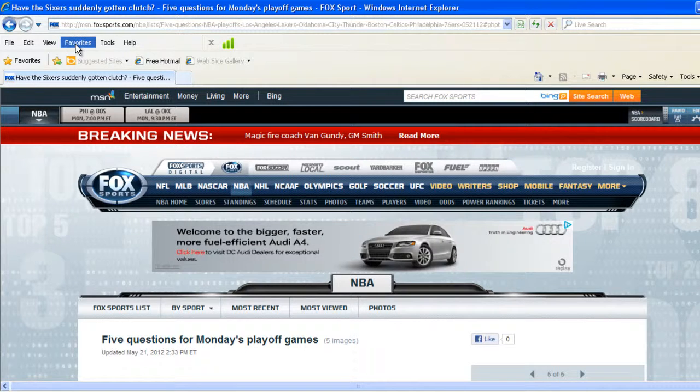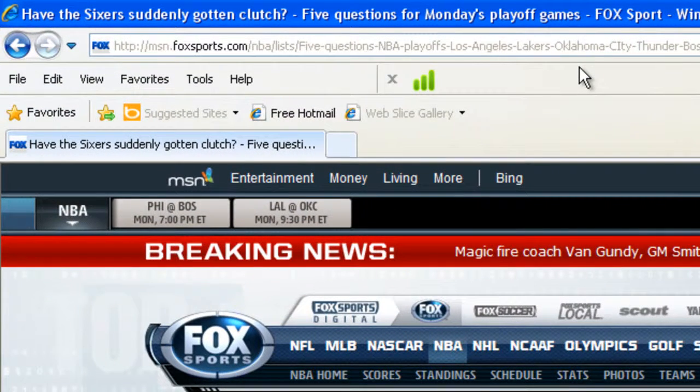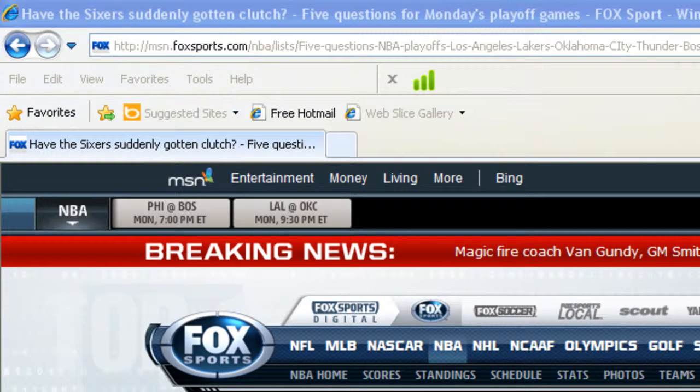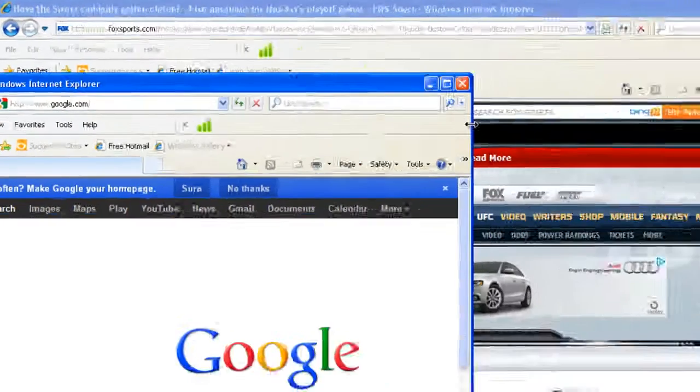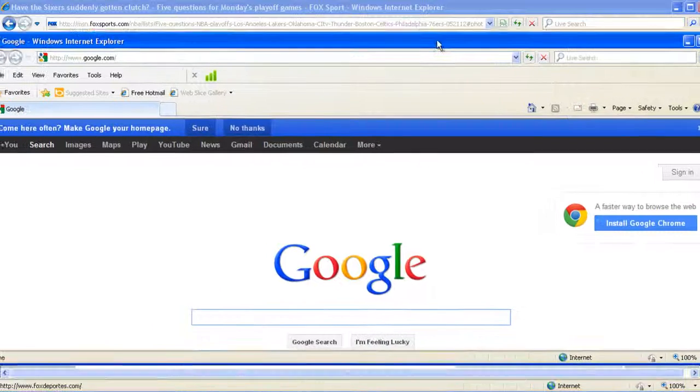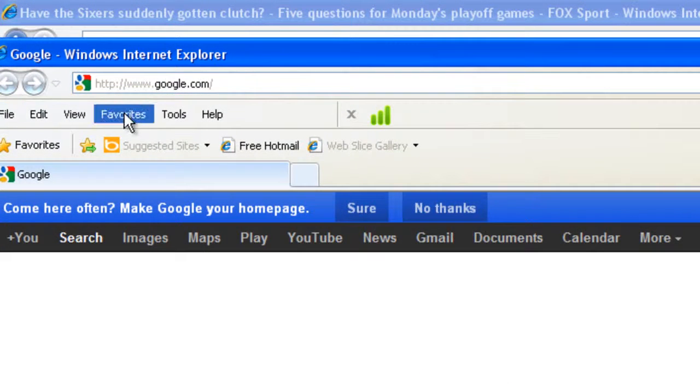After this is over, or you can do it while you're watching this, I want you to open up your Internet Explorer. So go to Start, or however you open up your browser. Hopefully it looks like this or similar to this. I'd like you to create a favorites folder.